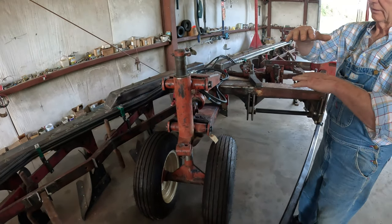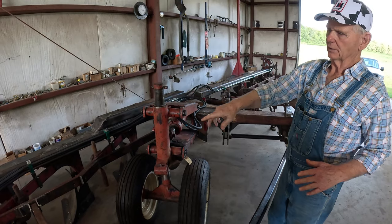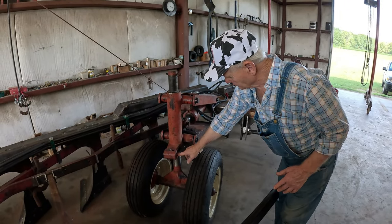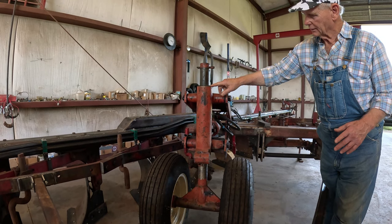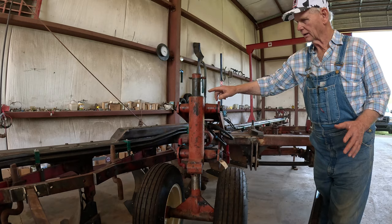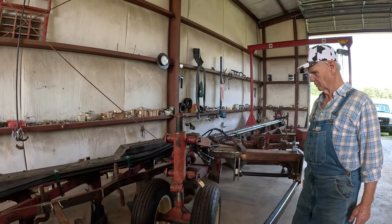These plows had about a 4, 5, 6 inch difference underneath the beam compared to the 800 series plow this came from. So what I had to do was cut this resting plate and drop it down. You can see how high the International had it, up to here. I dropped it down to here. Eventually, after my field testing, if it's okay, I'm going to cut it off and drill another hole through here and bring that down. I don't really need to, but I think it would look better.